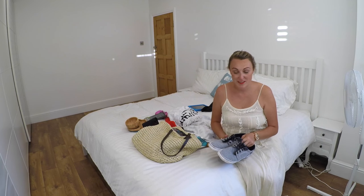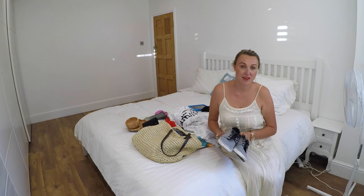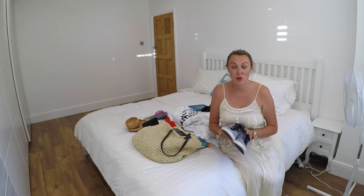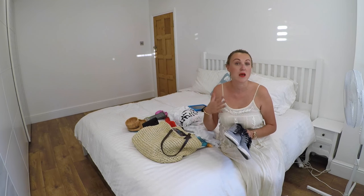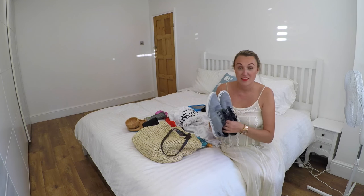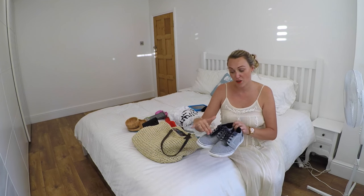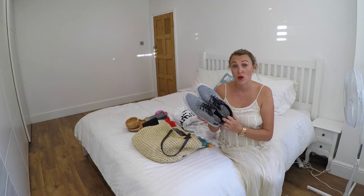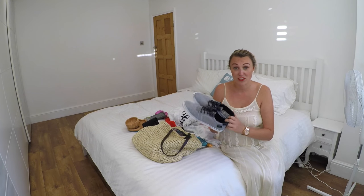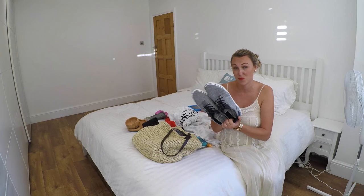Talking of lightweight items — whenever we're making a purchase, we always think: can we dress it up, can we dress it down? That's really important because we need things that have multi-function. We can't be taking trainers plus shoes plus sandals. These men's boating loafer shoes are awesome — a nice light grey colour with a navy lace, and they very easily go with summer shorts or a pair of jeans. They can be dressed up and down really easily, they're lightweight, and you can also stuff things in them when packing your bag for a summer holiday.